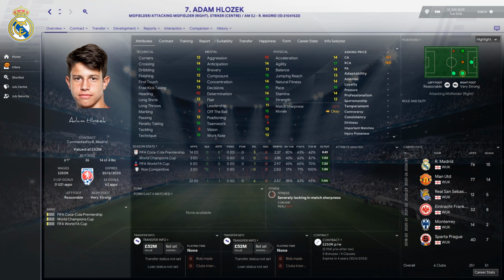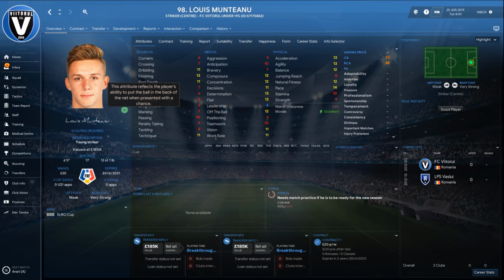So maybe you can train him to be an inside forward on the left, and he could be very good for you there too. Adam Hlozek. Now, the next player on this list is Louie Monta, and probably the reason why I created this list in the first place. As you can see, a very good player currently in Romania, a youngster, 17 years old, 6 foot already, only worth 185k.